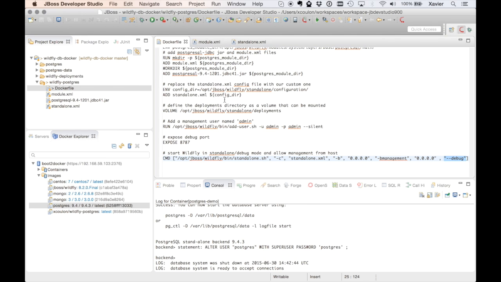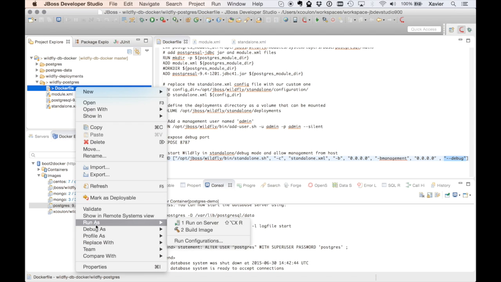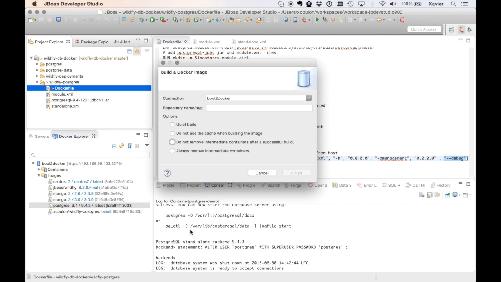Now that we have this Docker file, we can do something like this: Run As, Build Image. What I'm showing here is not already part of Eclipse Mars. This is a work in progress, and it's probably going to change a bit in the next few days or few weeks. But we want to provide some tooling in Eclipse to let users build images from an existing Docker file. So I'm going to give this name here.